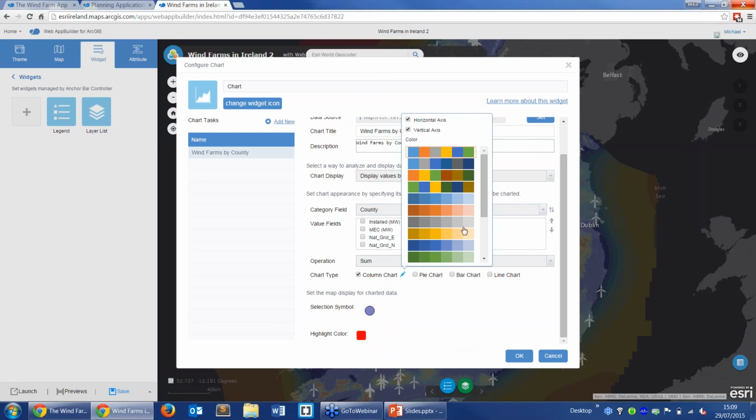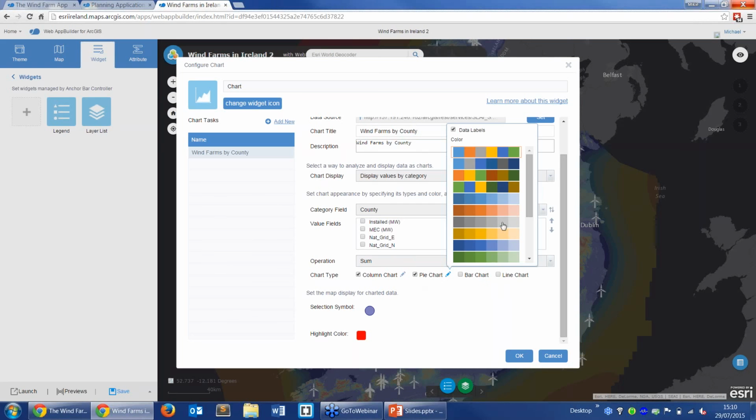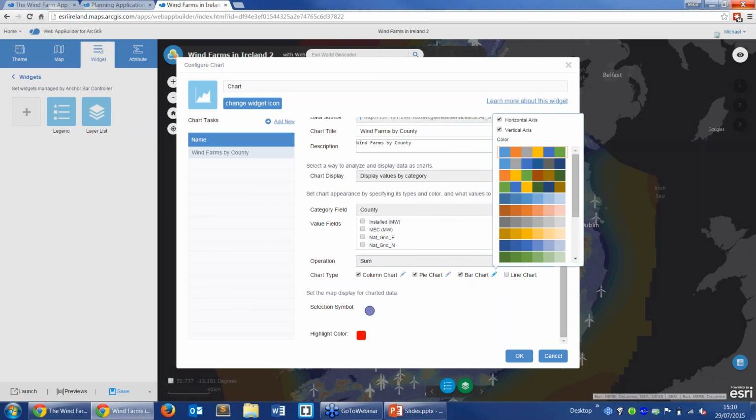There's various different chart types that you can enable as you want, and I'm going to style them accordingly because I'm using that kind of grey background. I'm going to style these as I want. So this column chart is going to use the grey options, and I'm going to use the same for each of the different chart types.